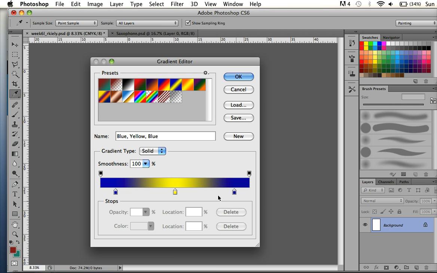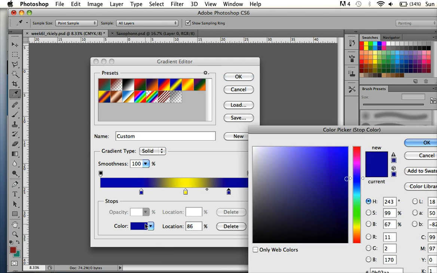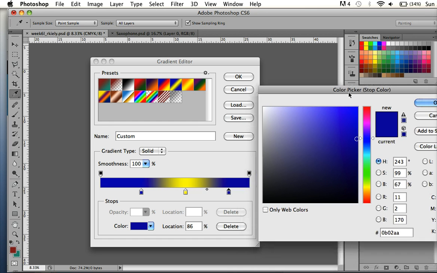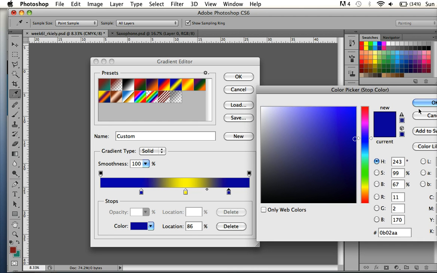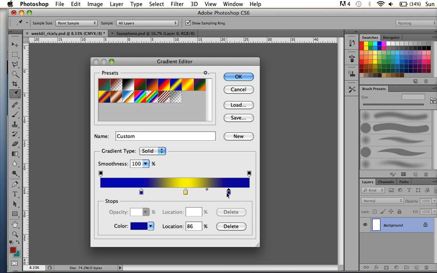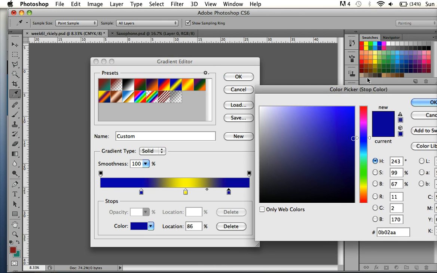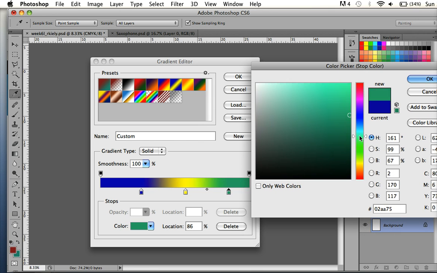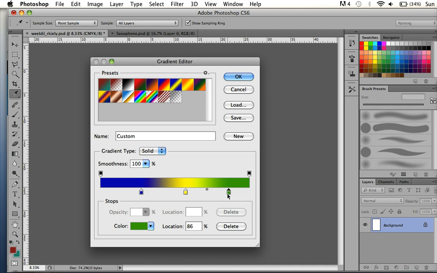And then what you can do once this is open is you can adjust the gradient itself, the existing gradient, by clicking and dragging on the little color sliders. And you can even move the, whoops, you can change each color individually, like how it just popped up. What I did was I accidentally double clicked, but if you want to intentionally click on a color and then change it, for example, pick one, a green or something, you can hit OK, and then it changes it.